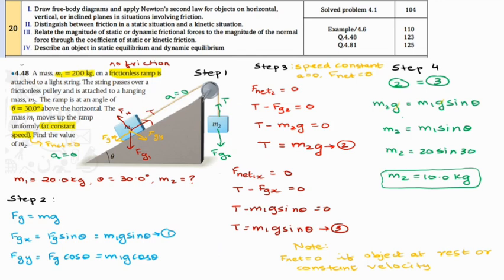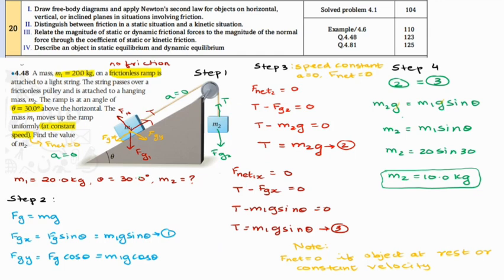Then we go to mass 1. Mass 1 is along the incline, and on this incline there are two axes on which forces act, the y-axis and the x-axis. Since there is no friction, since we are asked to ignore friction, I will not consider the forces along the y-axis. I will only consider forces along the x-axis. Again, since m1 is moving at a constant speed, the net force acting on m1 has to be 0. So F net 1x, x because it is along the x-axis, is equal to 0.